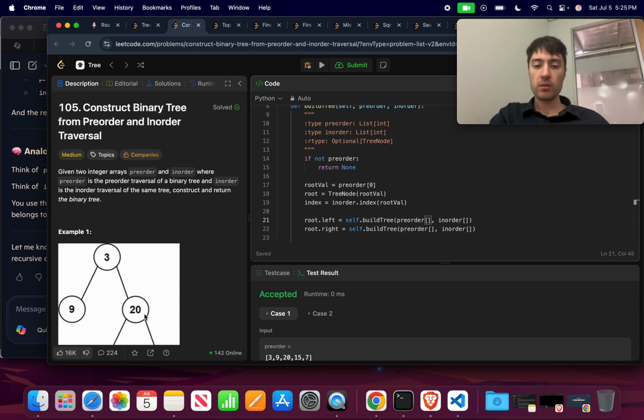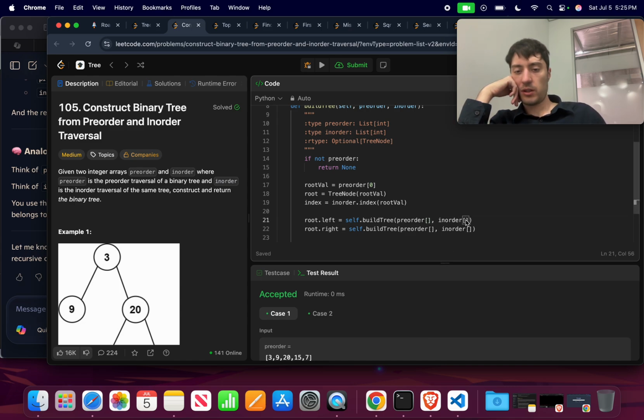So I want to build my left. So here's my left tree.